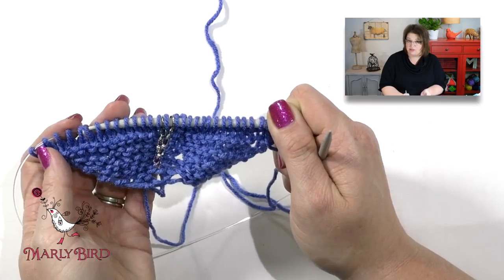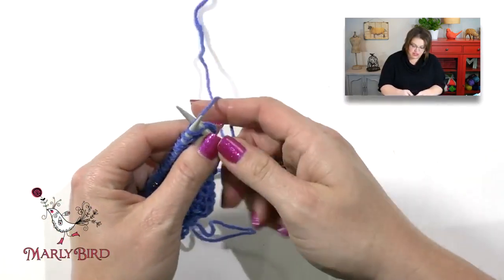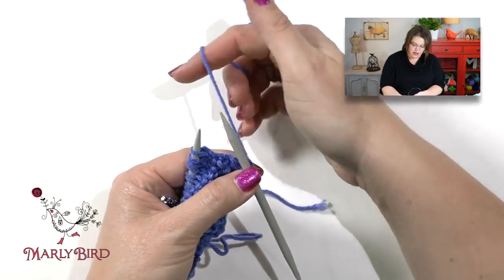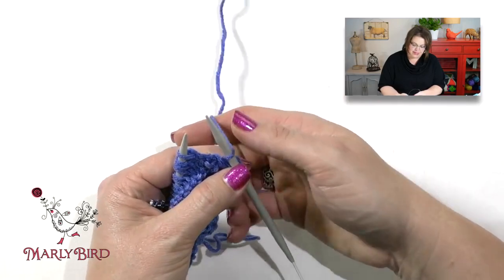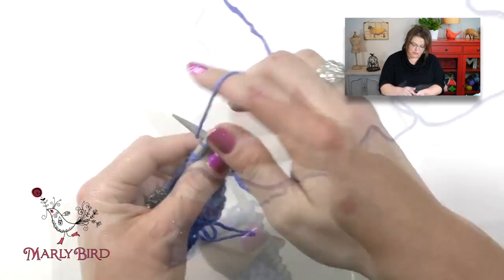And remember, the increase we're using is a yarn over. Let me show you one more time. I will knit this first stitch, yarn over my needle. So my yarn was in back, went between my needles, come back over top the right hand needle and back to the back. And then I will simply knit to the marker.